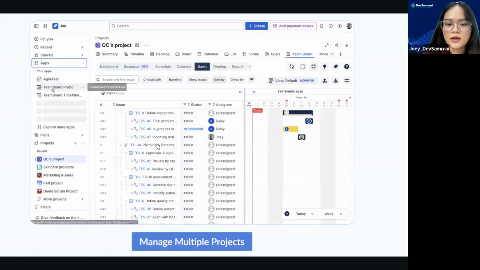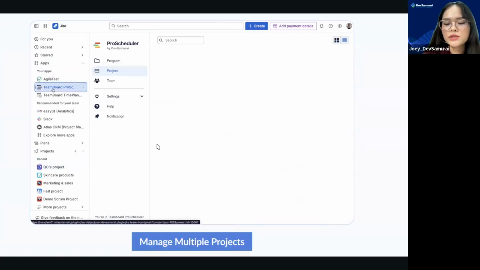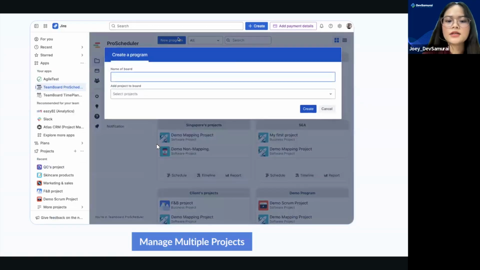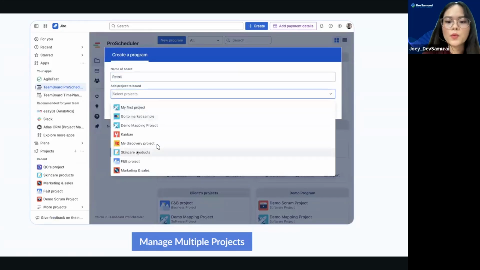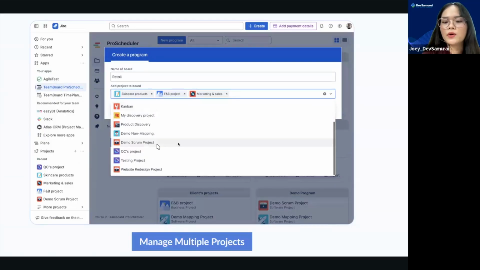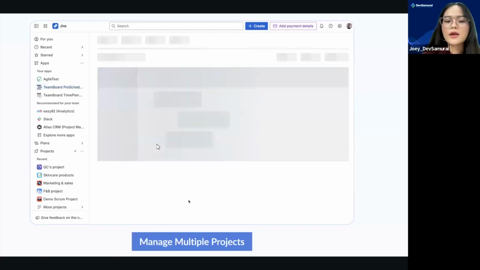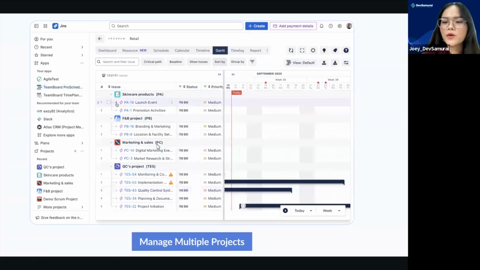On the other hand, if you are managing multiple projects and want to see them all in one place, just go back to the app and create a program by adding all the projects that you are managing, and then set them all together in ProScheduler. This will give you a clear big picture view of your entire program, just like what you are seeing now.